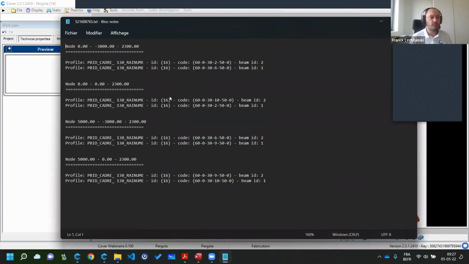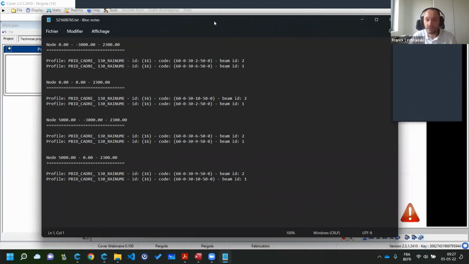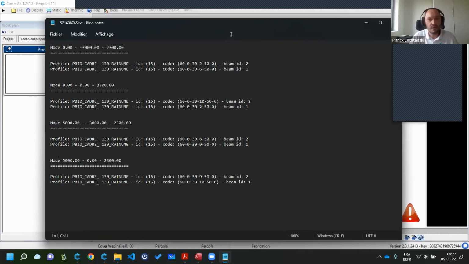We don't automatize it because each time you do a change, Cover has to check all the profiles and all the assembly actions. So it will be a little bit long. Here it's really short because I have only 5 profiles, but in a complete project with, for example, a conservatory with the rafters, the gutters, all the profiles, all the accessories, it's really long to calculate. That's why we don't automatize it. So sometimes, if you do a change in your procedure, check if in your project you have two actions at the same extremity.